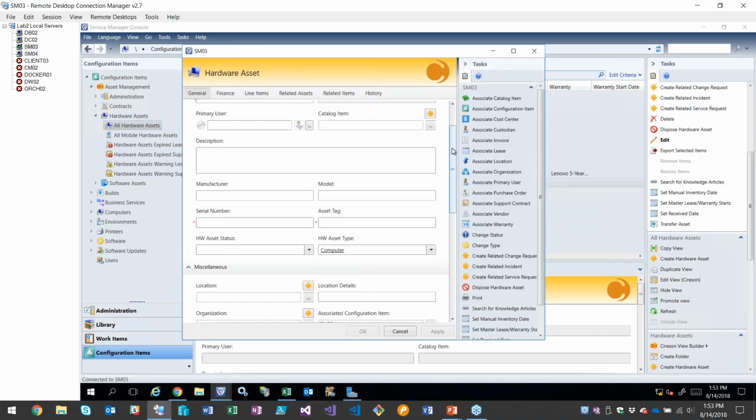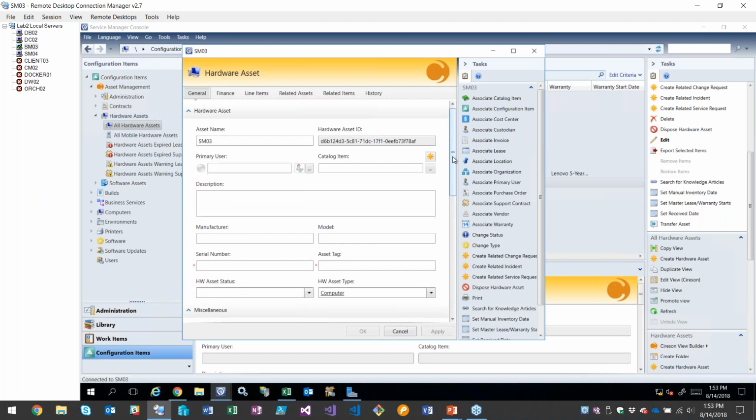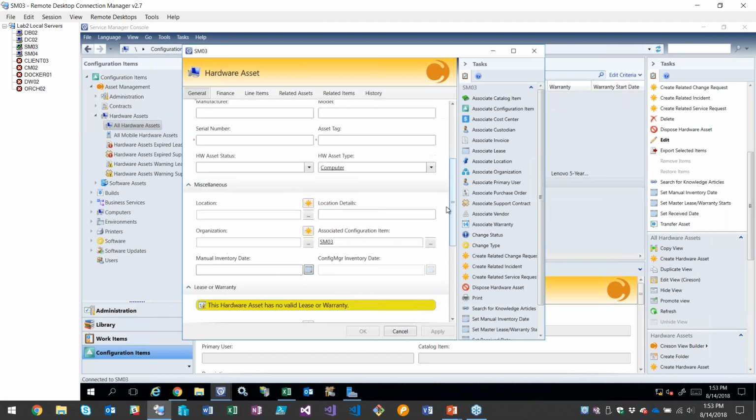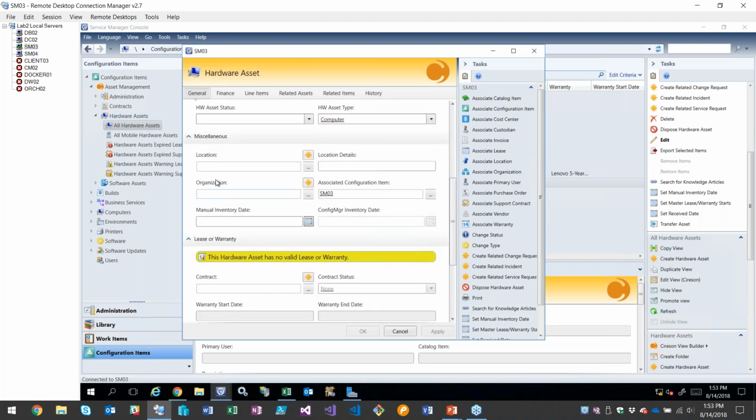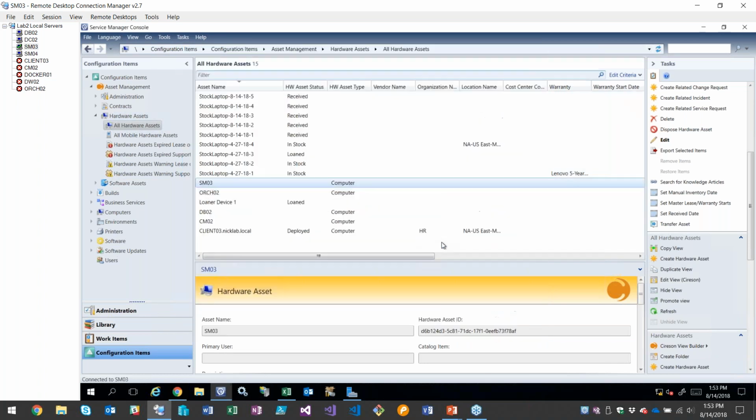But you're going to need to update things like the custodian that are never going to be updated automatically for you. You might need to set the organization, maybe the location, all these different fields that need to be set. You might have to work backwards and say, why did we miss this device? Why did this just show up if it was supposed to go through that ordering process? This can be classified as a mistake. Maybe this is a device that missed being logged when it was procured, and that's something that can be correctable.